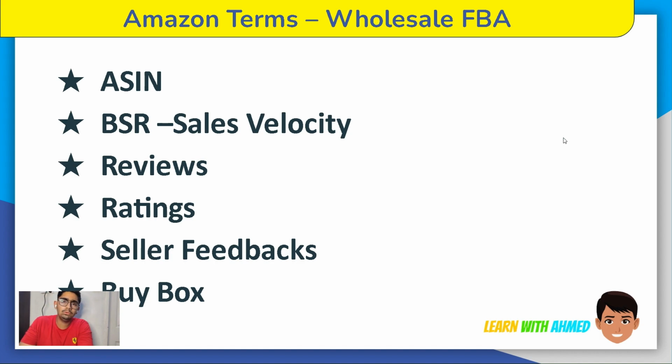Actually feedback and reviews are quite related, because reviews are about the product, while seller feedback is the feedback from the customer about the seller. Like the packaging was good, the seller delivered it fast before the date, the seller delayed the shipment, the seller didn't pack the product well and all. So it's about the seller.